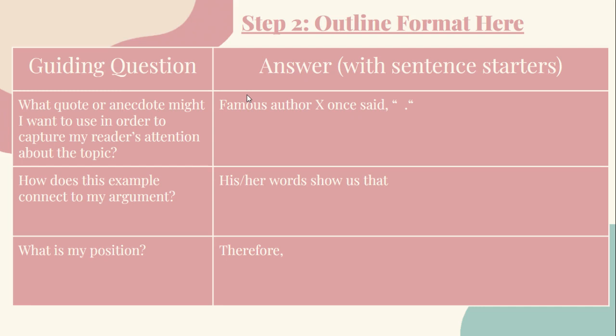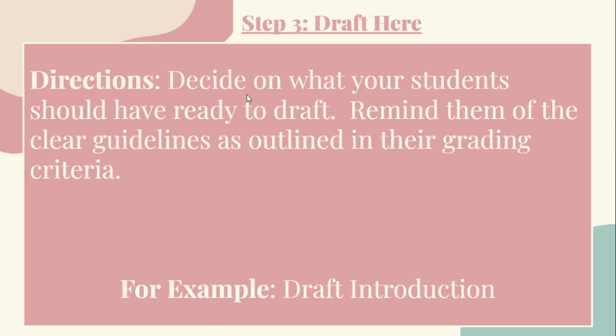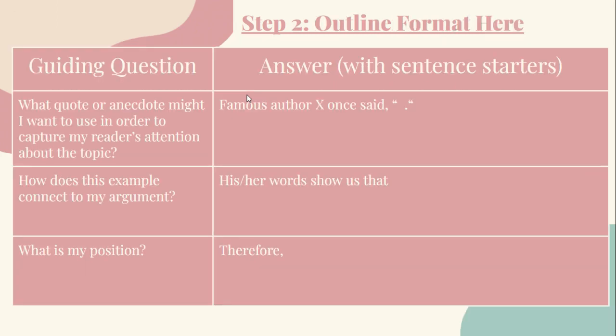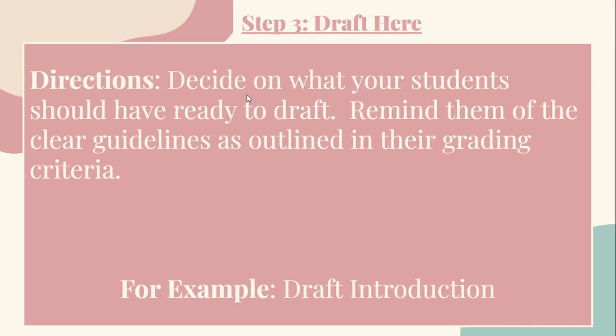Here's an example of varying support. If I'm teaching AP or honors, I'm not going to give them the sentence starters. But with my students, I have a lot of English language learners. I'm going to provide some of those sentence starters that will help them create these outlines. And again, this is recursive. You can have them do step 2 multiple times. Just outline the intro is what I did here. You can have them outline the body paragraph using the same guiding question format a little bit later.